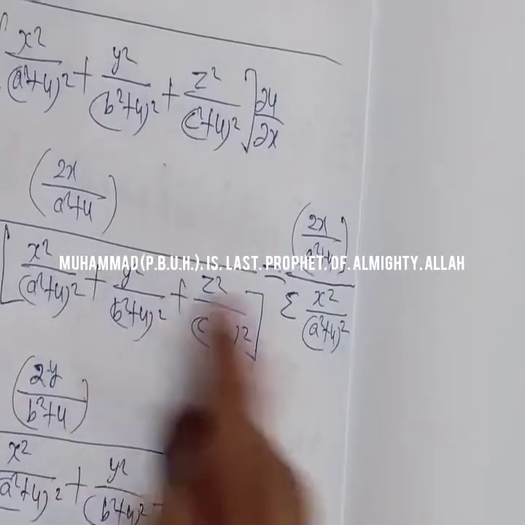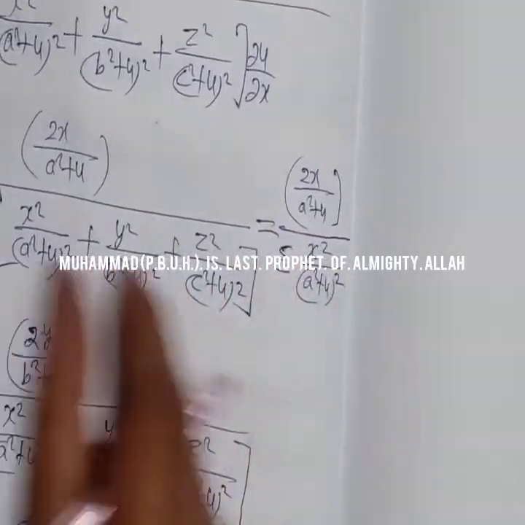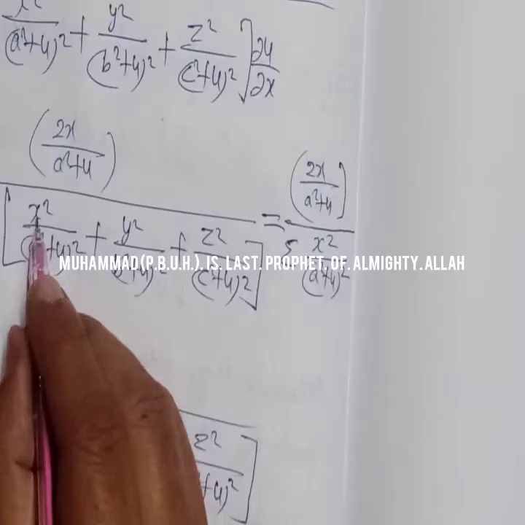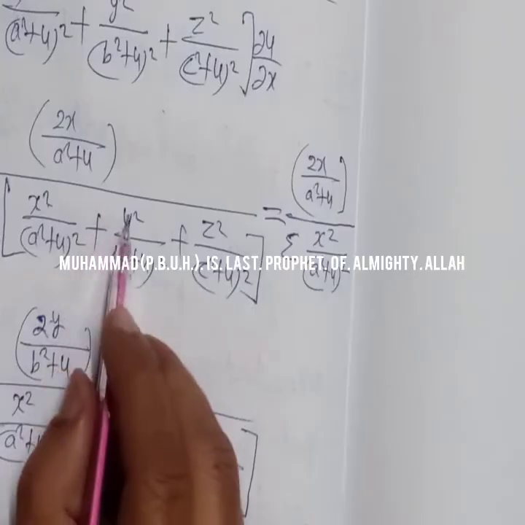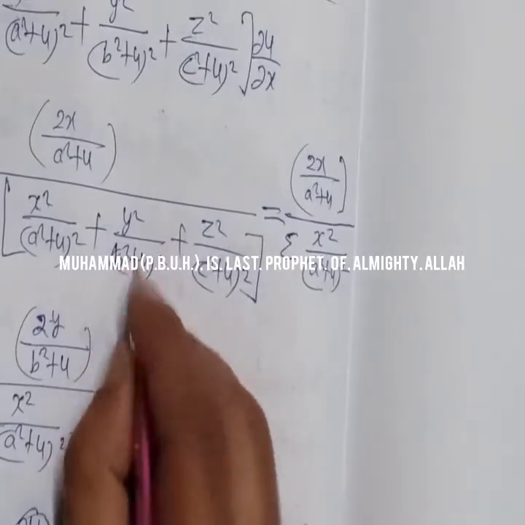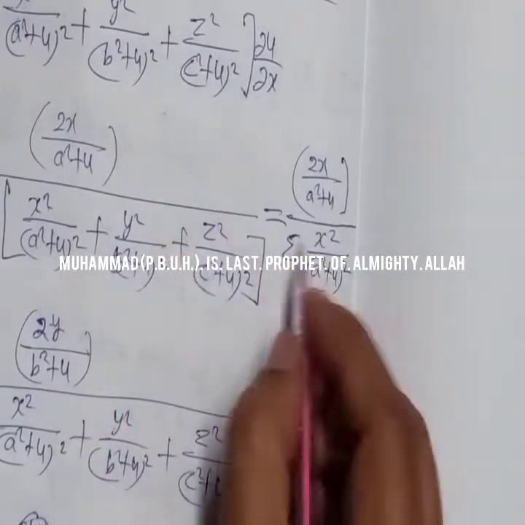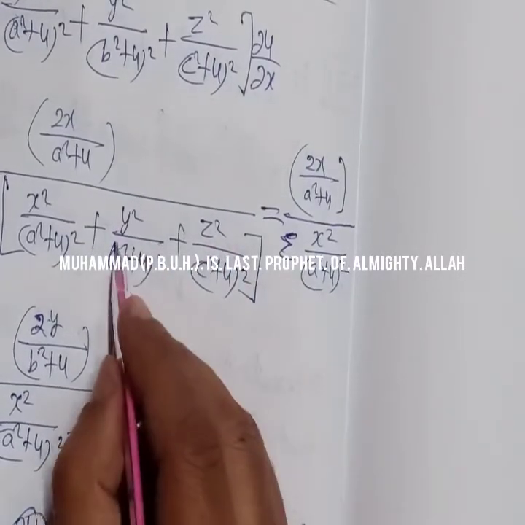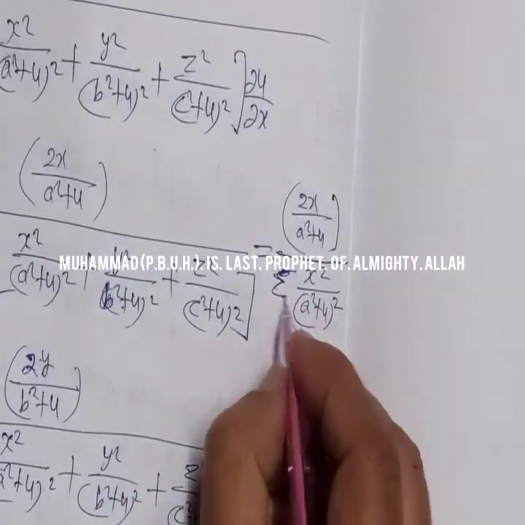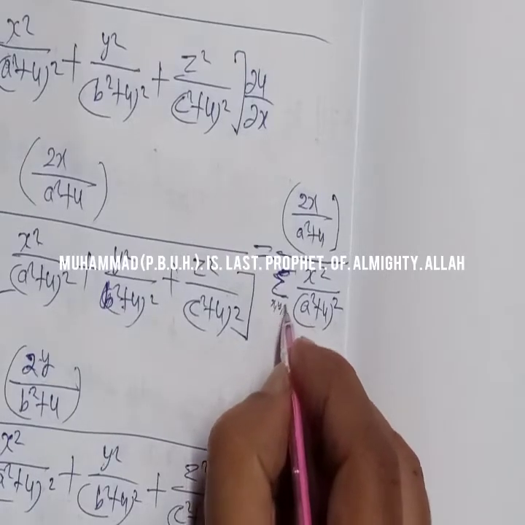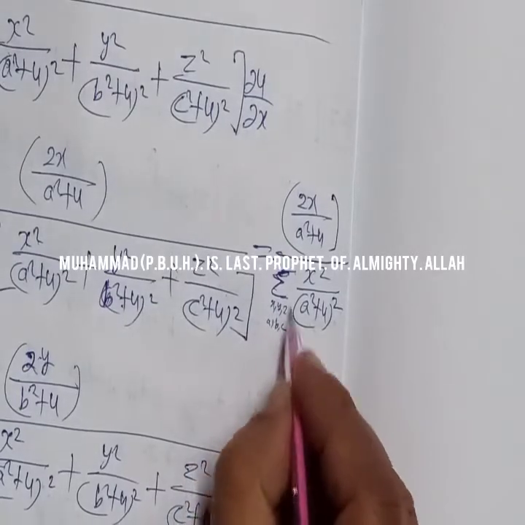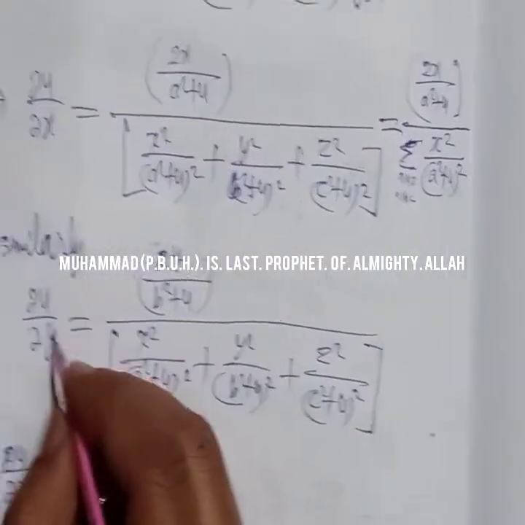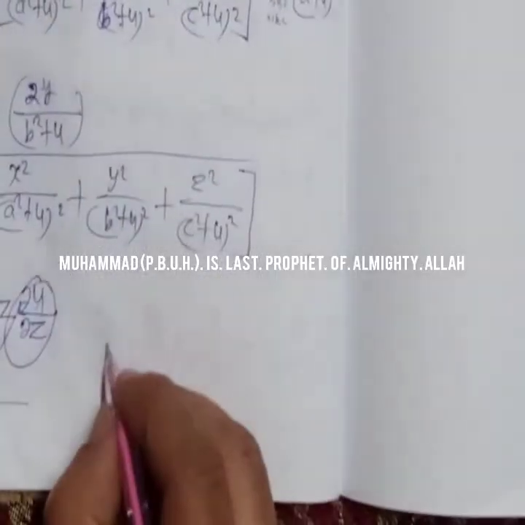I use this term because sigma means first term: write it as it is and apply plus, and replace x by y and a by b. Then apply a plus sign because it is sigma, and y is replaced by z and b replaced by c, because this sigma is for x by a, y by b, z by c, but it is not necessary to write it here. So I also write this value in brief by using sigma.